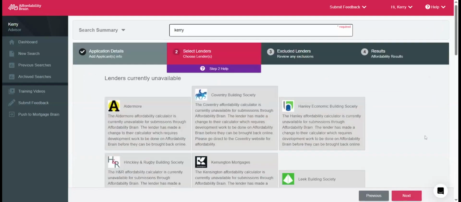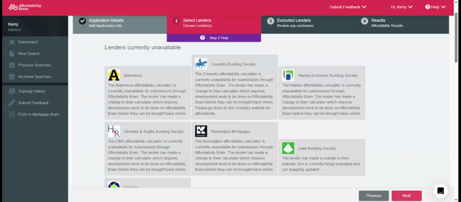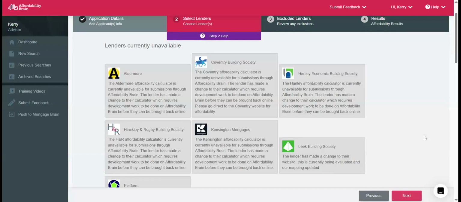So at Mortgage Brain, we do believe in transparency. The lender icons you can see on the screen in front of us at the moment are indicating that they've either changed something on the surface of their calculators, so what we can visually see, or they've changed something to do with the programming that sits behind them. At Mortgage Brain, we choose to stop integration if any changes have been made, until we can make sure that the information that we're putting back into the system is correct for you. So we work very closely with the lenders to get them up and running as fast as possible.